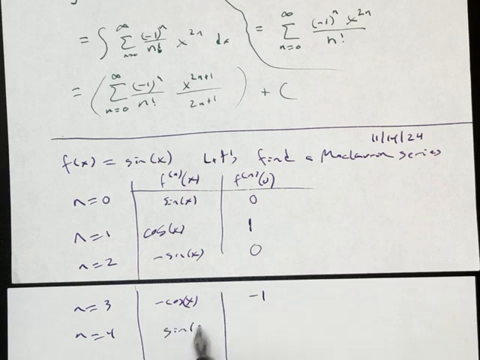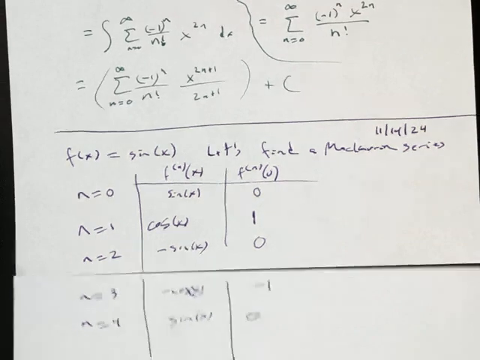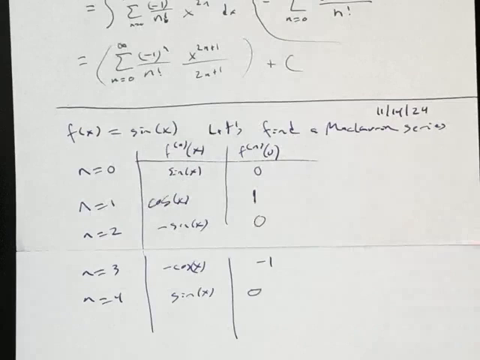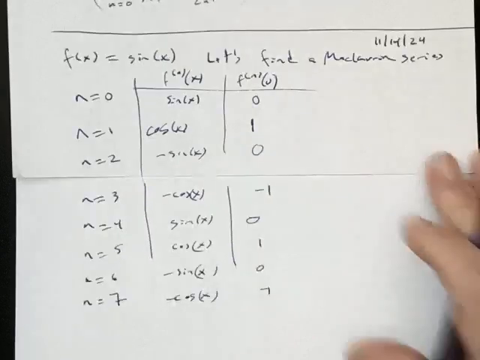When I get to the 4th derivative, I get back around. So I'm going to have a repeating pattern here. Wait a minute. It's going to alternate between plus and minus 1, right? Plus 1, then minus 1. But there are all these zeros in the middle. I'm going to do one more set just so I have a larger group to work with.